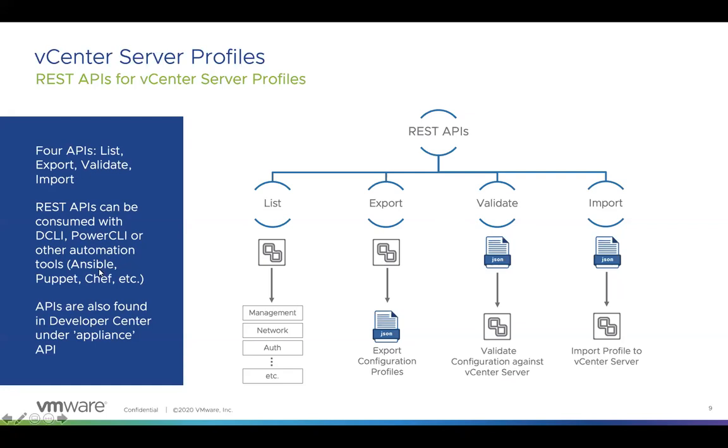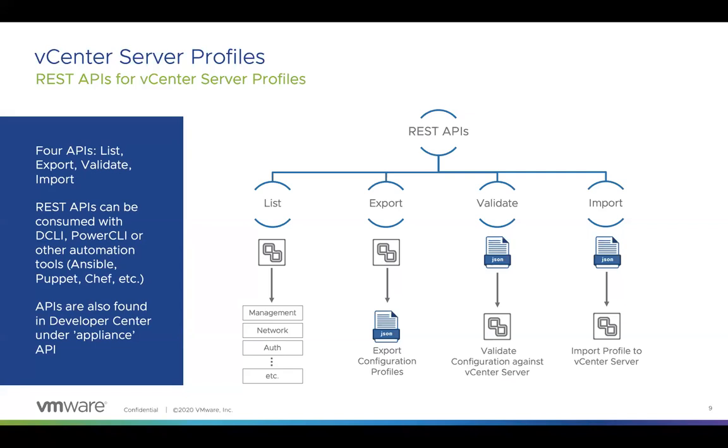So the APIs will allow you to automate. These are all REST-based APIs. You can automate it using your favorite tools like Ansible, Puppet, Chef, Terraform, anything. So one of the goals with which we are working is we are pretty soon going to release the Ansible modules as well, Ansible and Terraform modules as well for these capabilities, which you can just plug into your automation and leverage these ones.